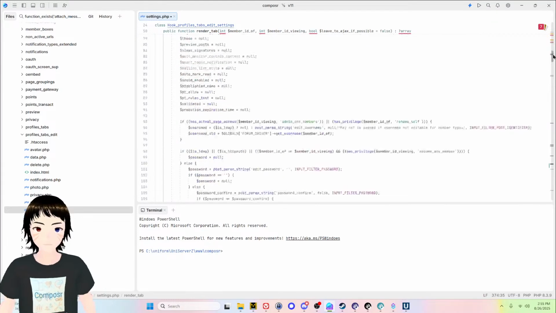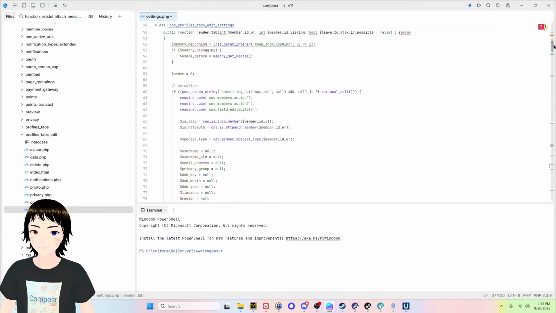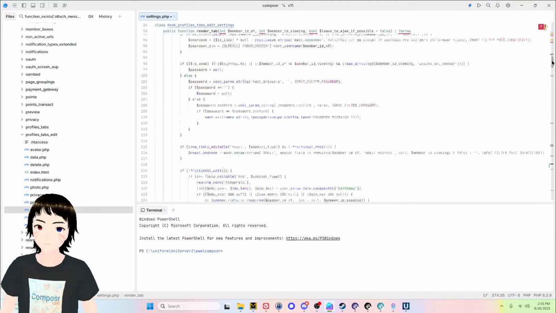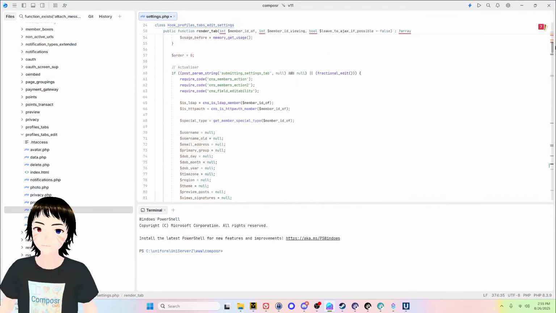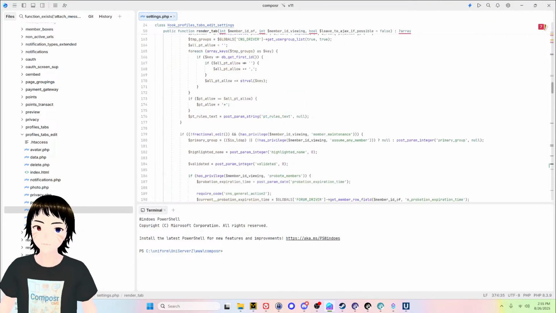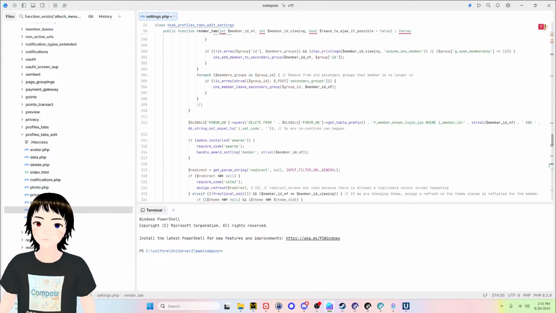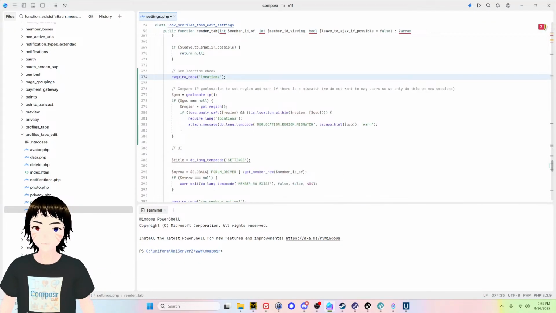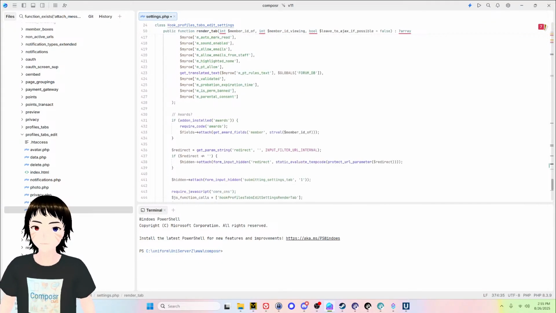Wait, what? This is the actualizer code though. Why are we not loading locations for the UI?